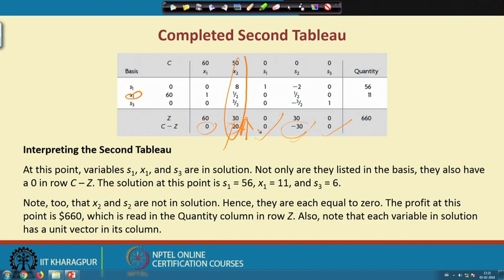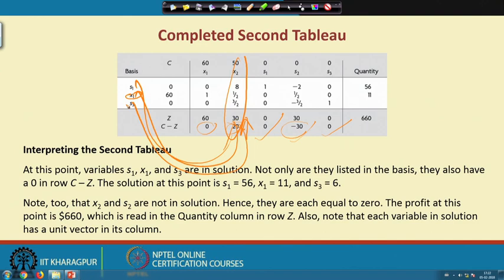Now, we are looking for which place x 2 will move, either it will go to the s 1 or it will go to the x 1 or it will go to the s 3. Since x 1 is already replaced with s 2, there is less chance that x 2 will go to x 1. It may be possible, but there is a high chance that now x 2 may be replaced with s 1 or s 3. So, let us see how it can give the final solution.